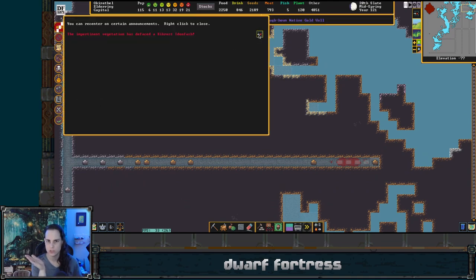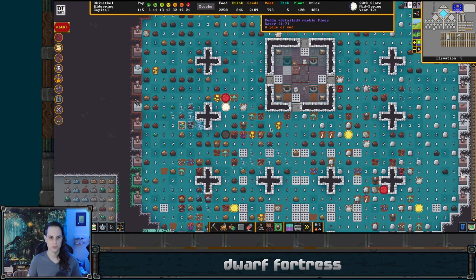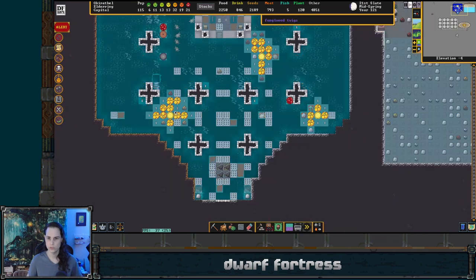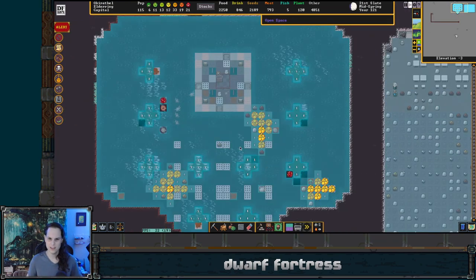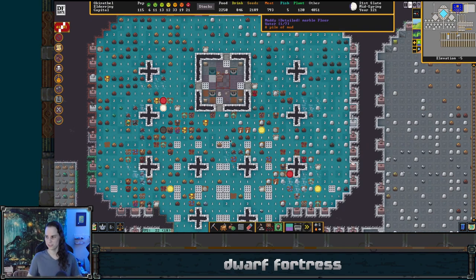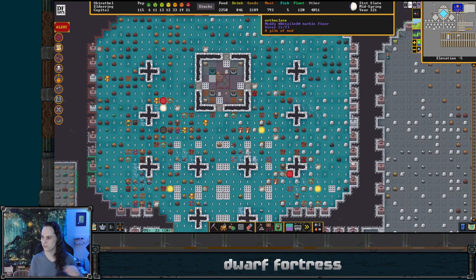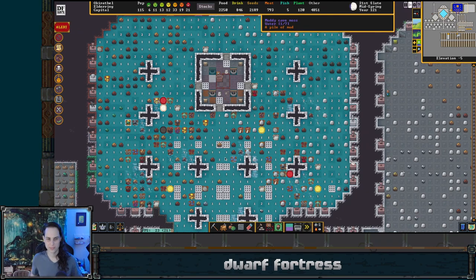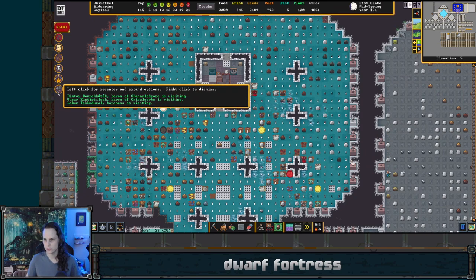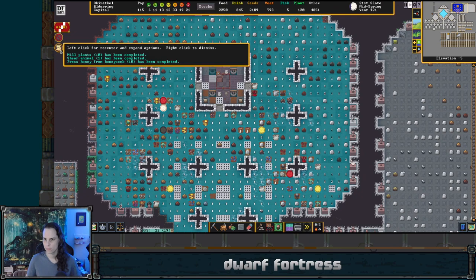Pertinent vegetation has defaced. Another engraving in the bathhouse has been defaced by the mushrooms. And that's fine with me. We have more trees in here even. Look at that. I kind of like that. It's kind of disgusting, but it's also kind of funny. It's a very natural bathhouse. So that's fine. Crundles are fighting. Merchants have embarked.